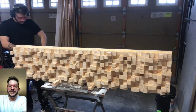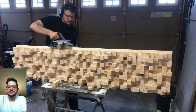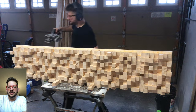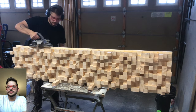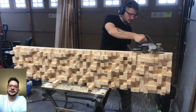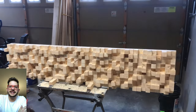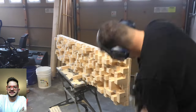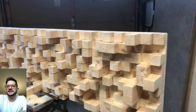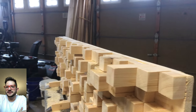Setting the depth on the planer to cut a lot of material, then slowly planing and planing until we meet up with those blocks. You could flip this and use a track saw or circular saw, but I like using the planer because it can also plane down any little inconsistencies on the sides of the blocks, giving us a nice flat surface for our frame to butt up against. The whole diffuser is now trimmed and planed — everything is nice and flat, and it's ready for us to start working on the frame.